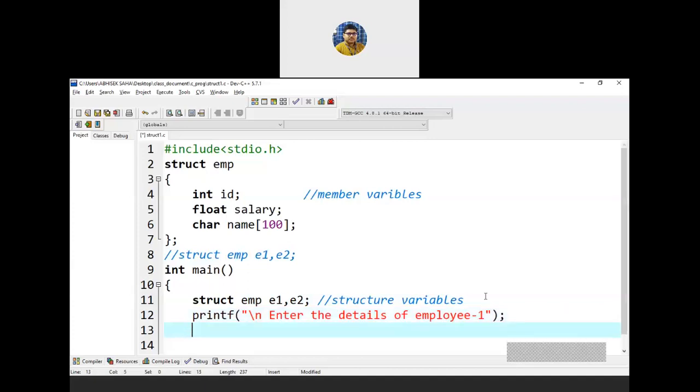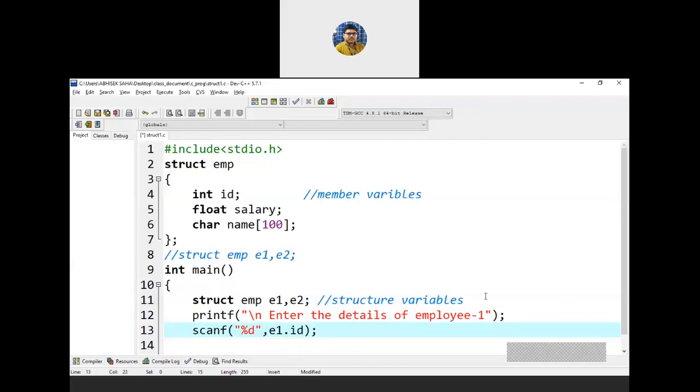After that, the scanf starts. The first scanf is for the ID input. And what is your structure variable? This is E1. So E1 has all these three members, ID, salary, and name.